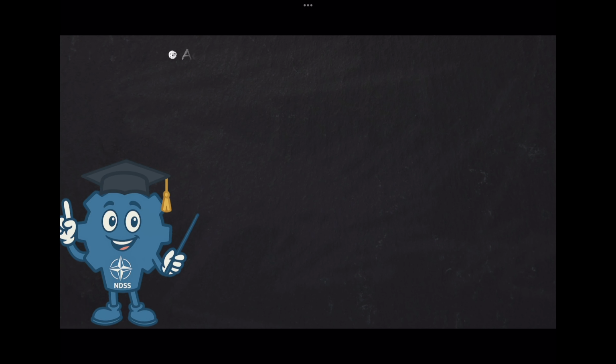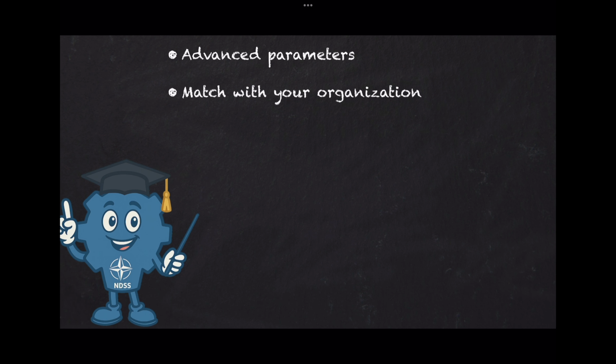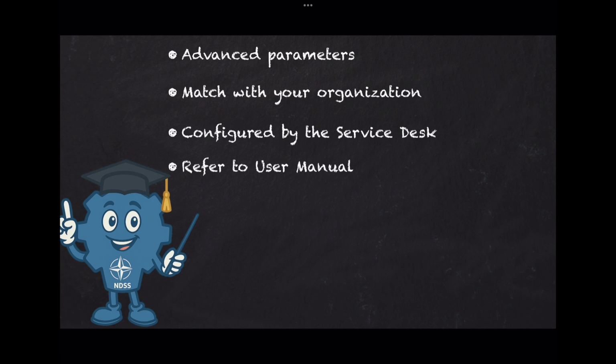However, these are advanced parameters which allow to fine-tune CustReq so that it matches perfectly with your current organization processes and roles. They are usually configured by the NSPA service desk at system initial configuration. If you want to update these, please refer to the user manual.